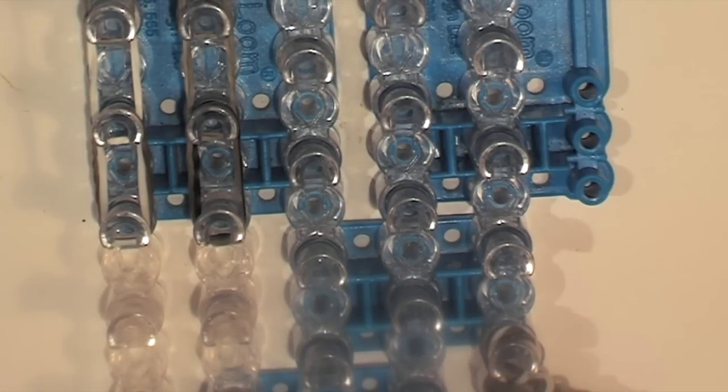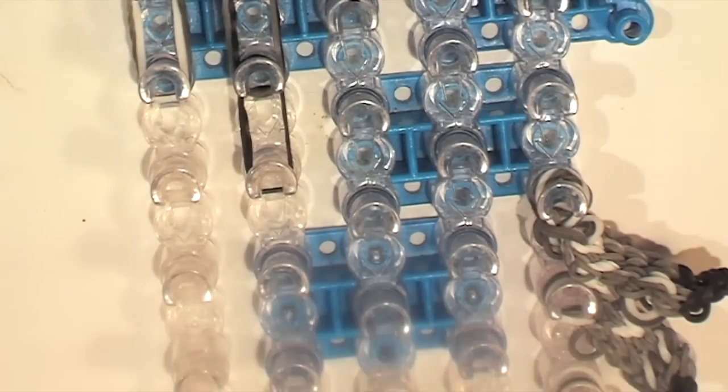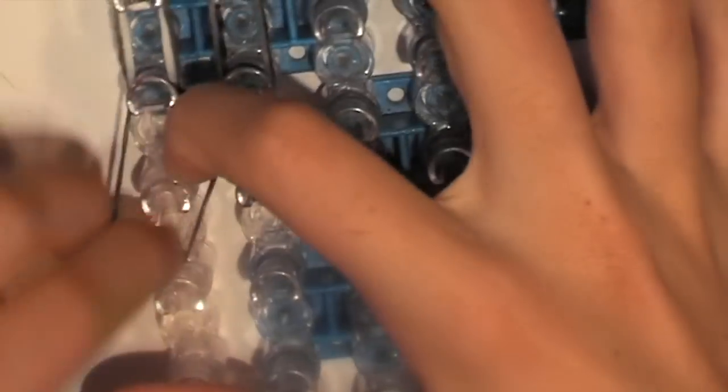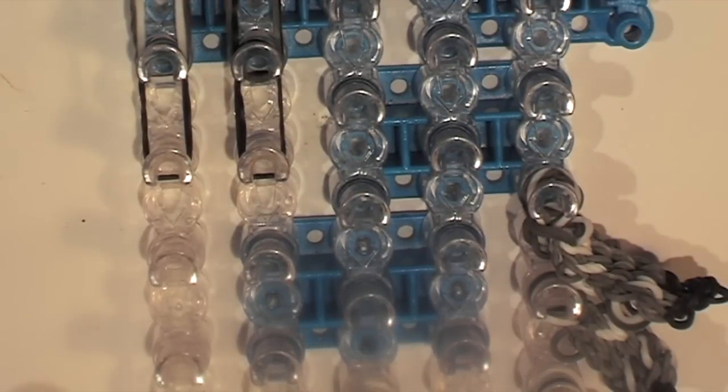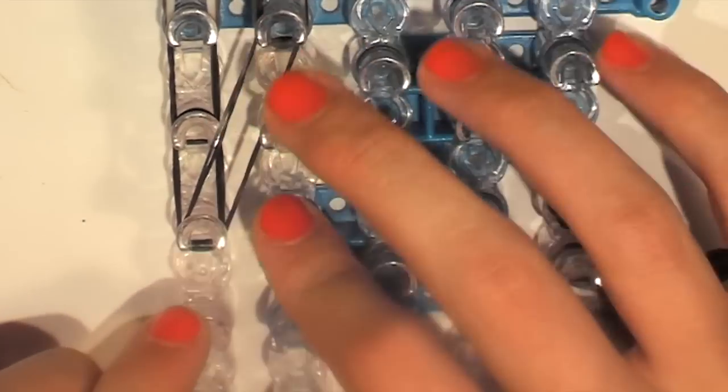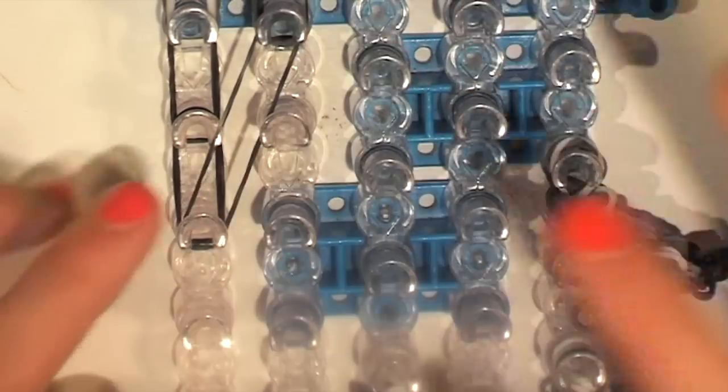And then double looped black. Oops. Okay, double looped black. Double looped black. Double looped black. Then you're going to get this one you did before and stretch it. So that's another 2x1 stretch with that double looped black.